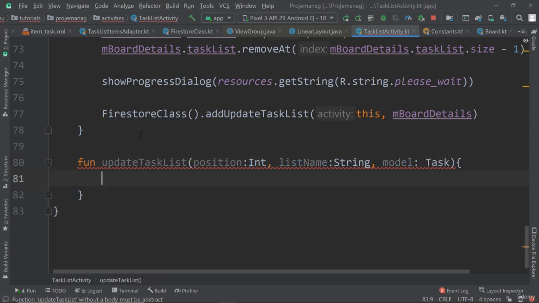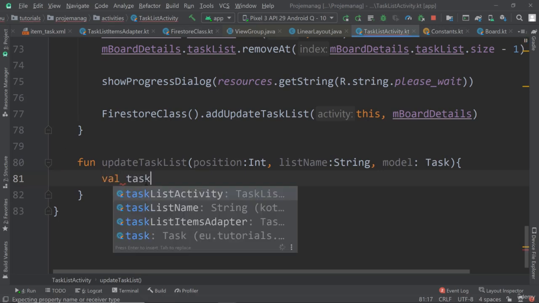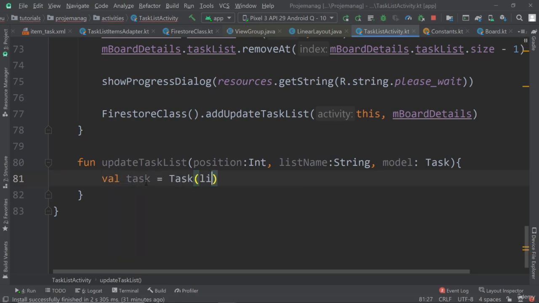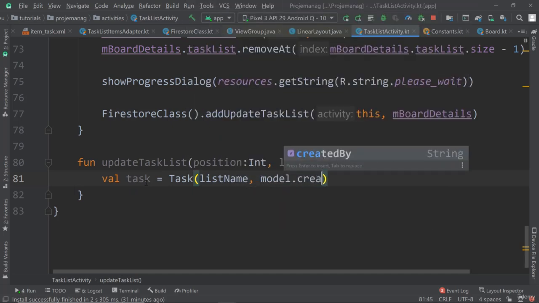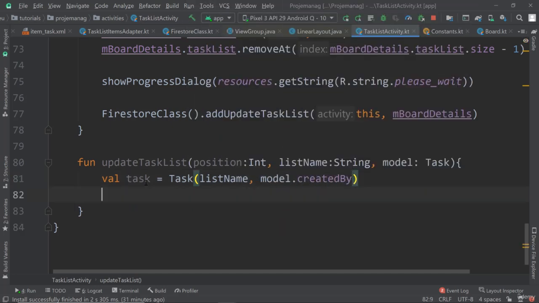Okay, so we need all of those in order to then make changes. So let's first of all get the task based on the list name and the model.createdBy.